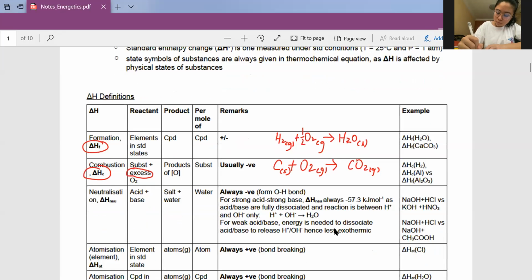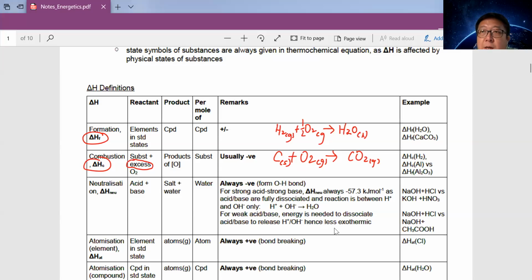Okay, next one, neutralization of water, acid and bases. I think this part you'll remember is negative 57.3. You see this value, MCQ, right? Confirm is a strong acid, strong base. No need to worry. Confirm is strong acid, strong base. Anything below that, one of them is weak. I repeat again, you see 57.3, magical number.